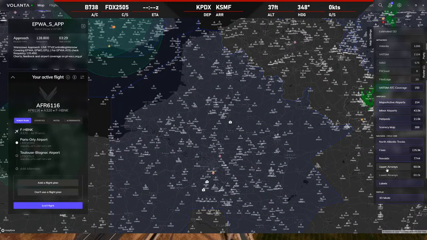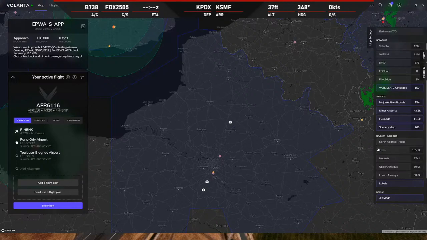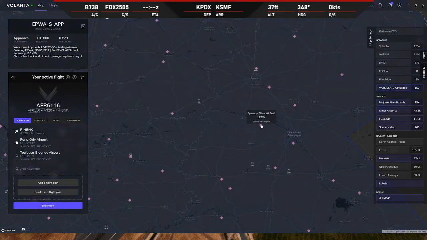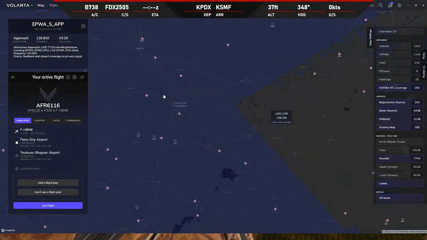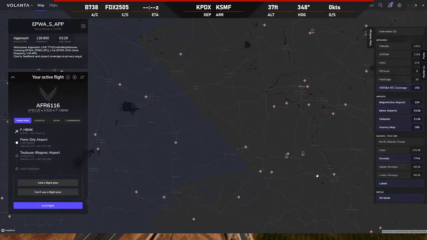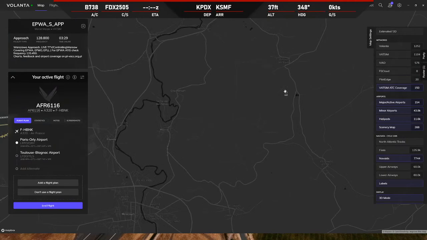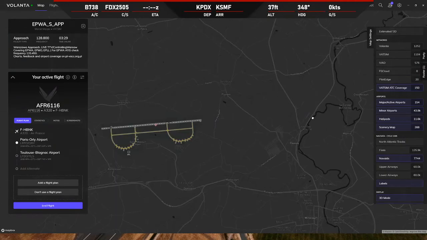You see all of this now? Now, of course, it looks cluttered. So if I remove this, let's remove the fixes, North Atlantic tracks. Let me just add the nav IDs. And now that we add the nav IDs, we have, let's see here. There we go. So now we have here what looks like a VOR station. There's an airport here. Again, the airports are quite detailed. I'm not sure what's going on here, but yeah.